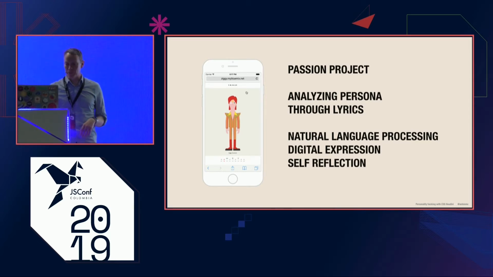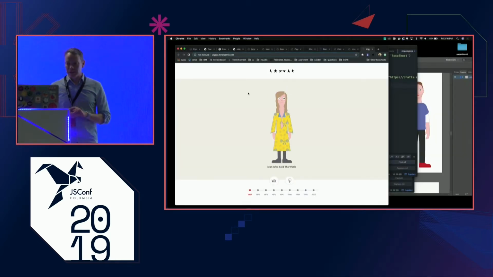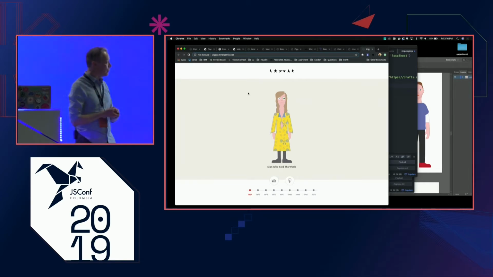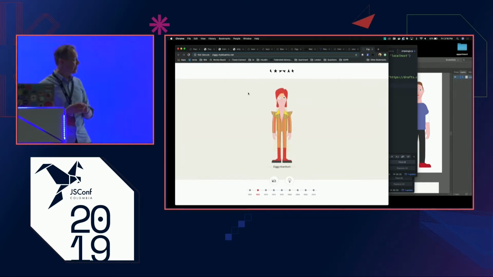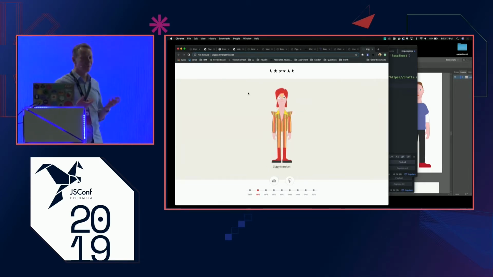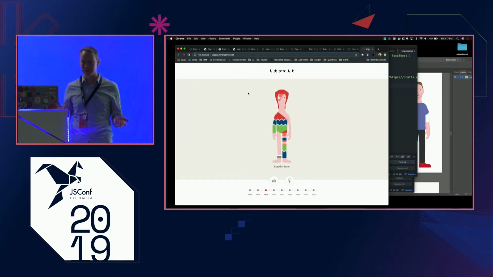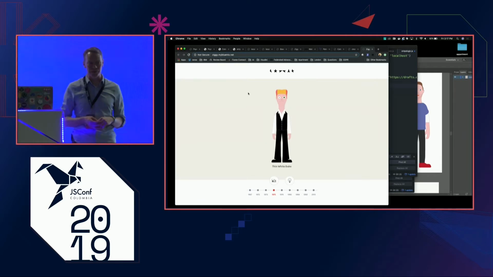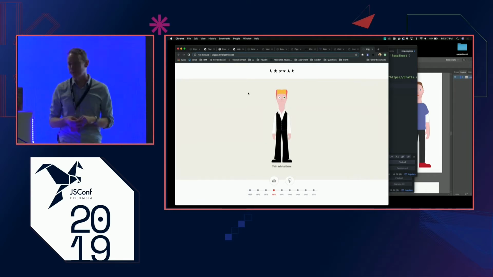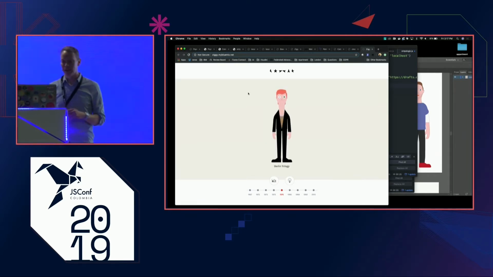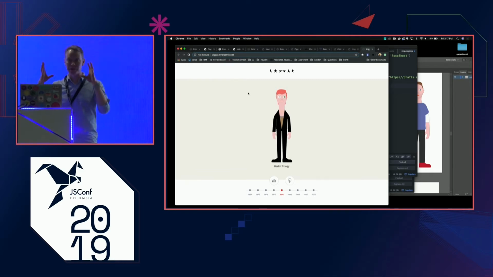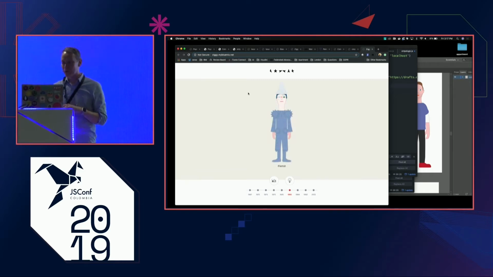So this project sort of started a couple of years ago when David Bowie died. I was really surprised at how sad I felt about him dying, and I wanted to understand why. I found myself watching lots of videos and interviews and concerts, and it occurred to me that he had all of these different faces, these different personas throughout his career.